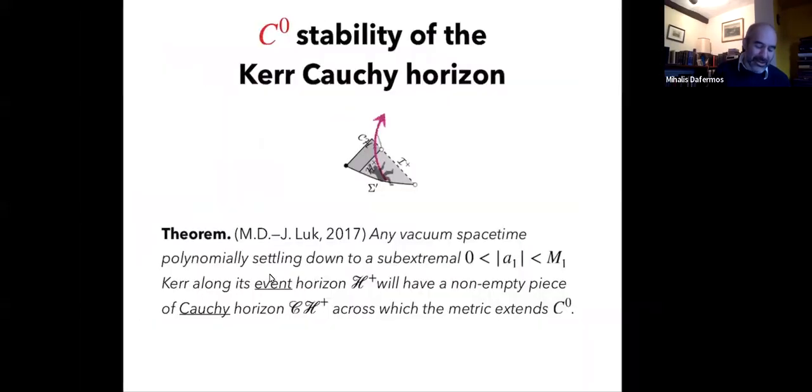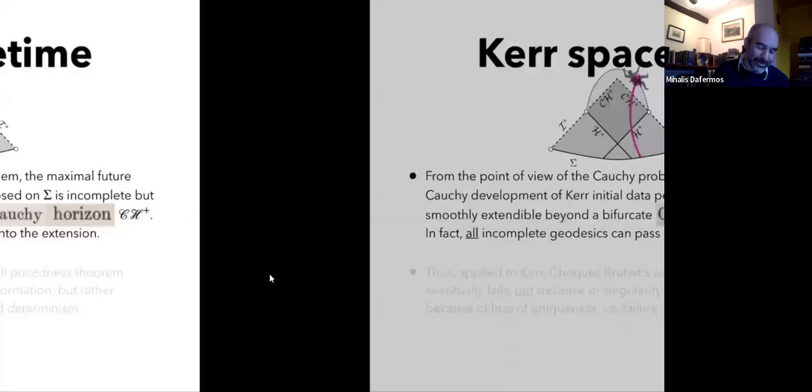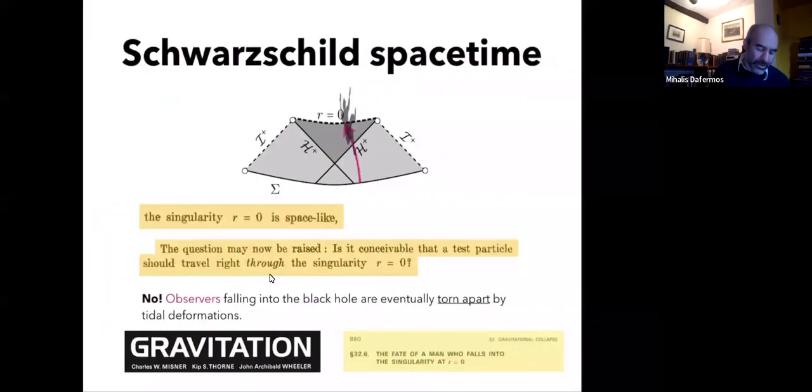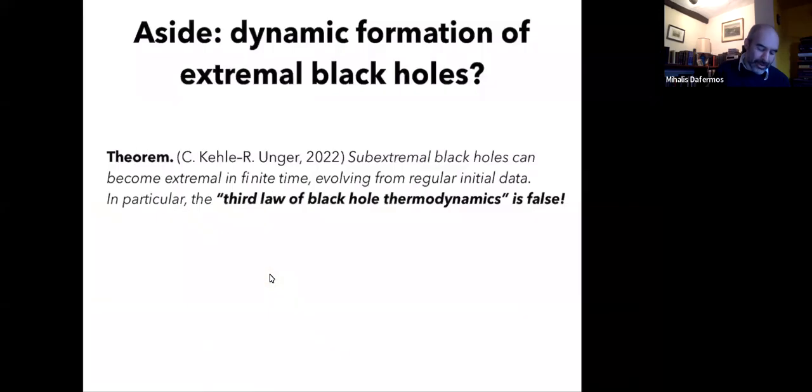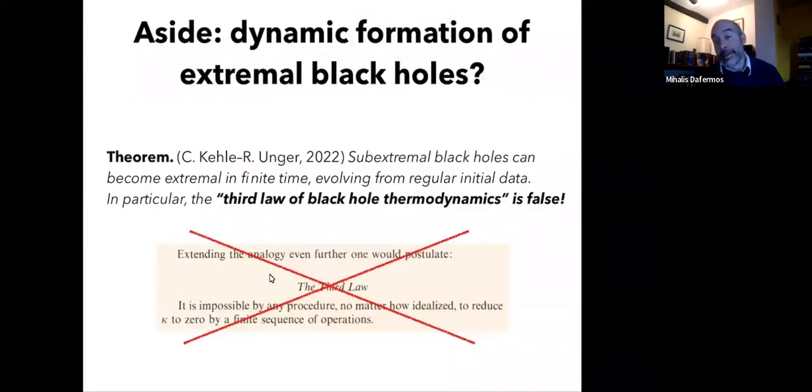I do, and it's a very interesting story. There was a paper by Werner Israel which claimed to prove a version of the third law, and I'm telling you that there's a theorem that tells you that the third law is not true. So what's going on? The paper is not written very formally, and there was an implicit and not appropriate assumption in the theorem that was not stated.